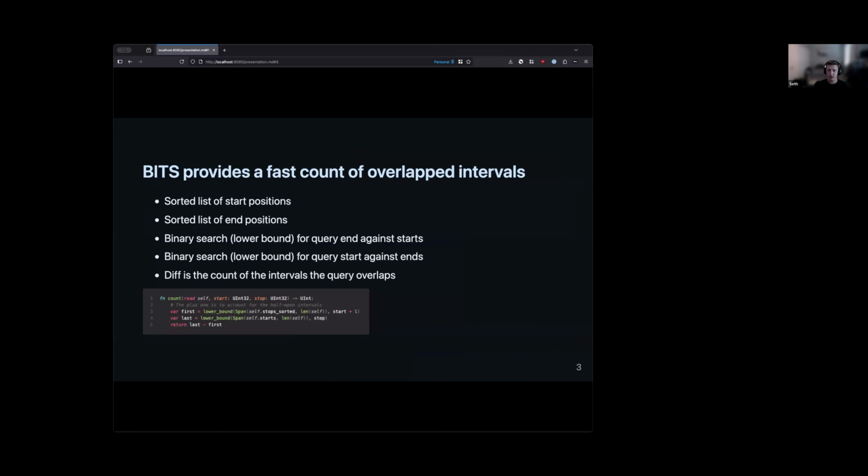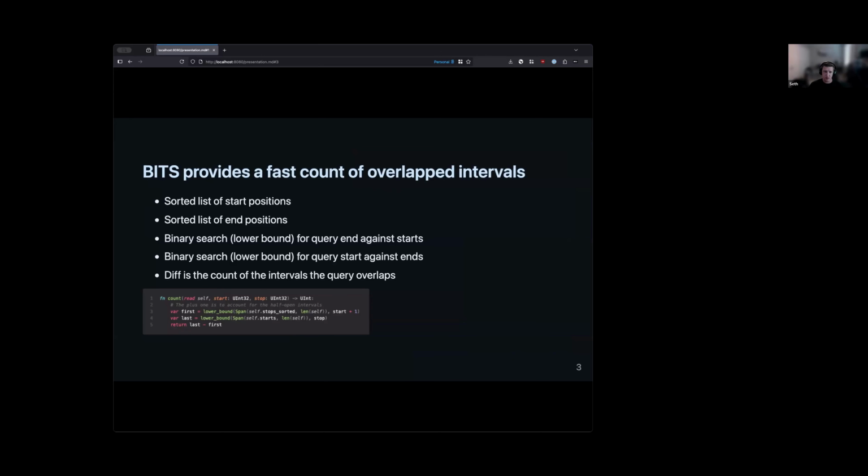My project was Mojo-Lapper. At its core, it is an implementation of the binary interval search algorithm outlined in a 2013 paper. It's a fairly straightforward way of counting the number of intervals that your query overlaps. So if I have a set of 1,000 intervals and one query, start 1 and 100, I want the total number of intervals in my reference set that my query overlaps, which is distinct from enumerating all the intervals you overlap, which has faster solutions out there.